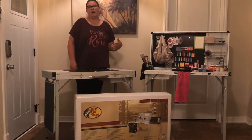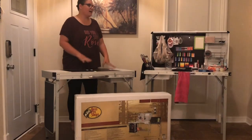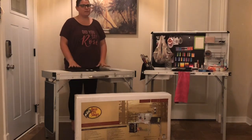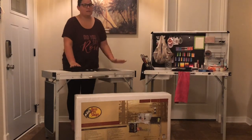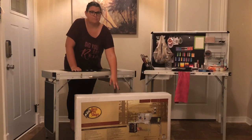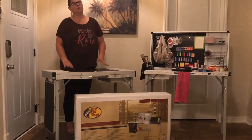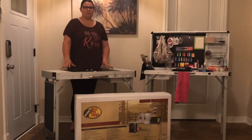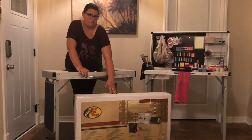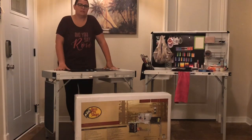It was only forty dollars — I thought, what a steal! I can use it as a secondary kit for body painting, maybe if I got into airbrush. I've really enjoyed using this case; it's been a great case. But honestly, comparing the two, I still really prefer the Bass Pro Shop version. After about a year of using the Coleman, I decided to go back to the Bass Pro Shop version. The original one was purchased for $165; this new one was only $144 — almost twenty dollars in savings.